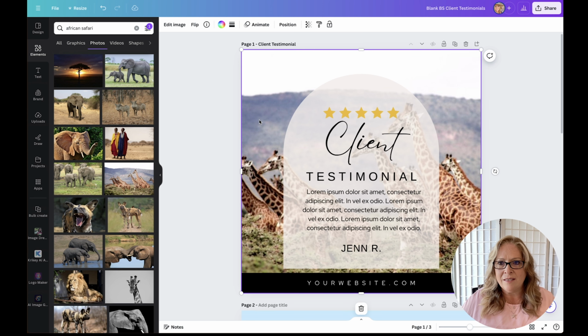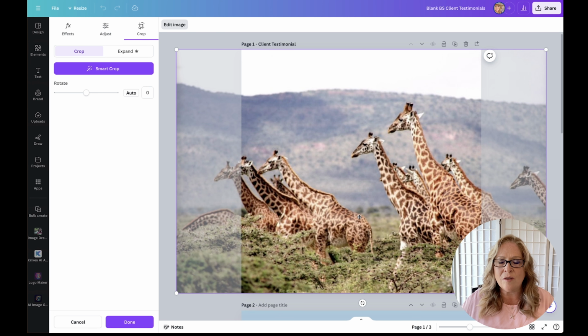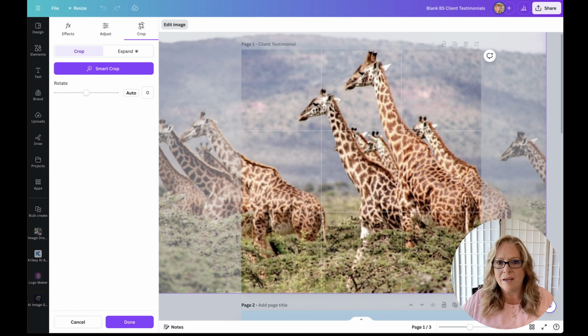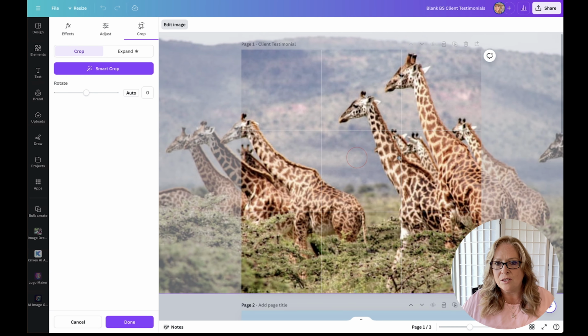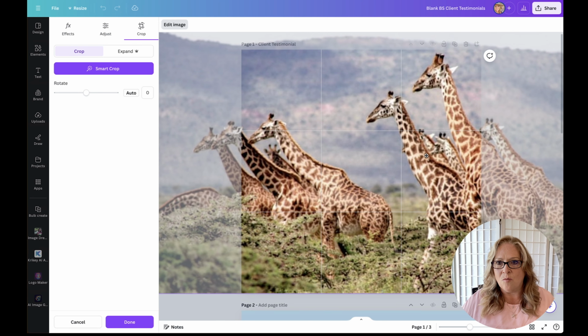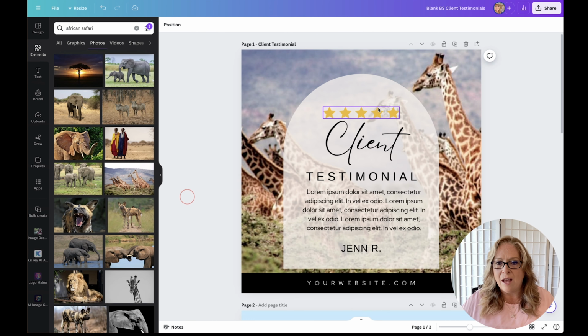Now if you click once, it'll give you the selection. If you click twice, it'll give you the photo crop. So then you can also scale this up higher. You can make the photo bigger, and you can also click on it and drag it around so it fills the space that you want. Now let's try this and click done down below. So now in this background image, you can see a giraffe up there and a giraffe over here. But I'm not happy with this because the photo does look a bit blurry.